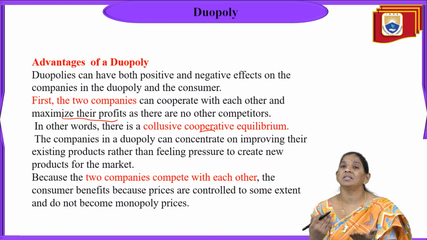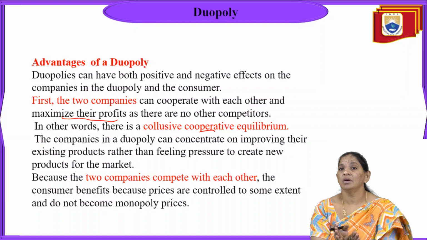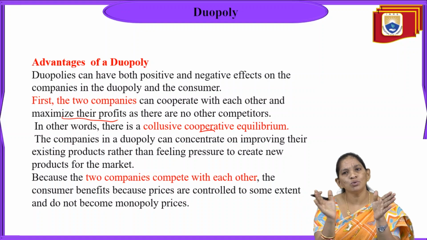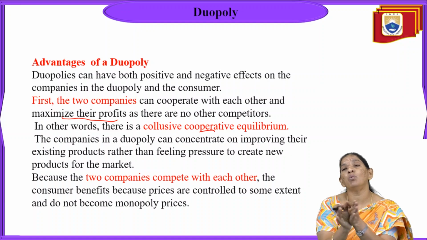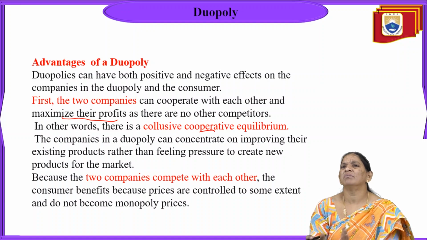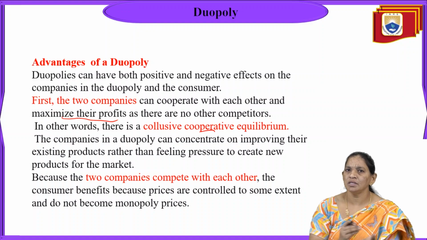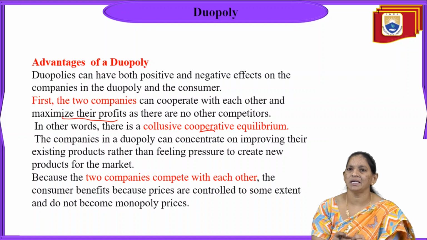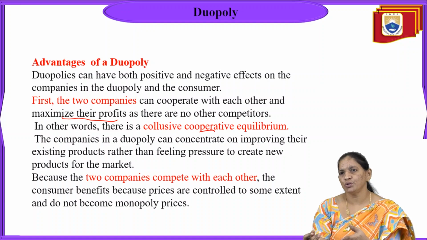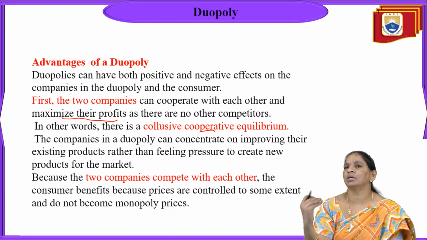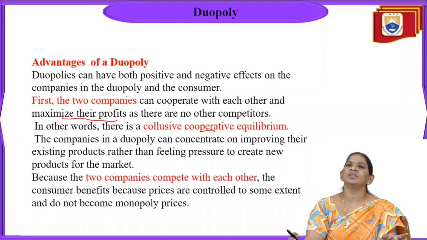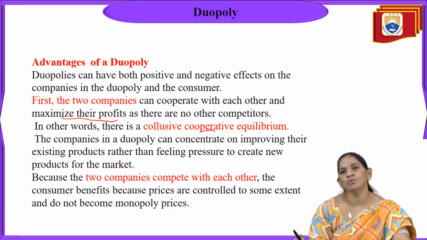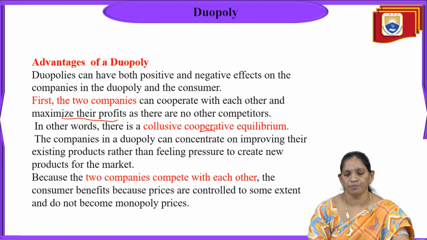Meaning, when these two companies are there, they will not compete fiercely in the market, but come to some cooperative measures, and they both want to achieve the equilibrium. Most firms with a duopoly market structure want a cooperative understanding, having 50-50% equilibrium, or maybe based upon their production capacity. They will go for this collusive cooperative equilibrium.